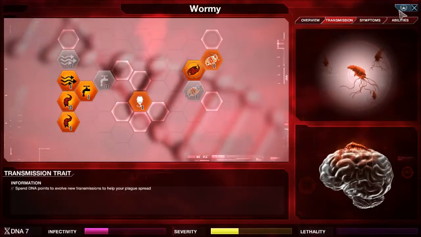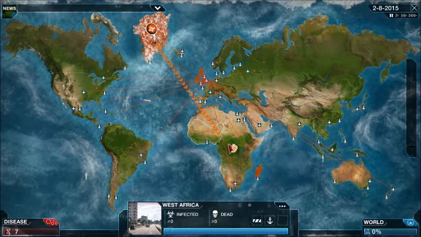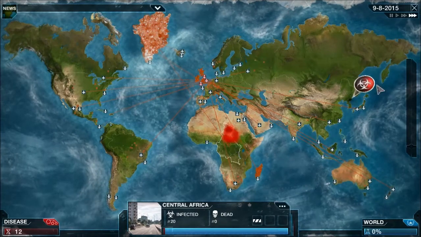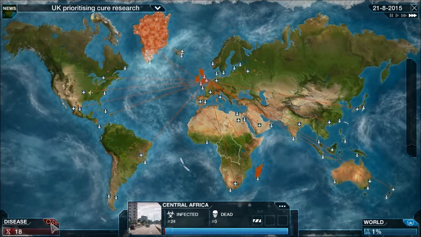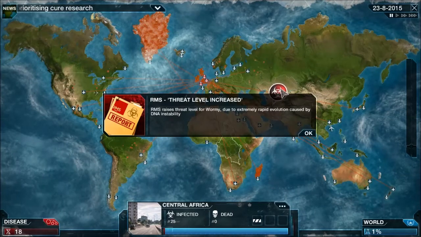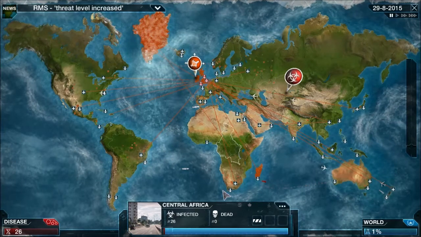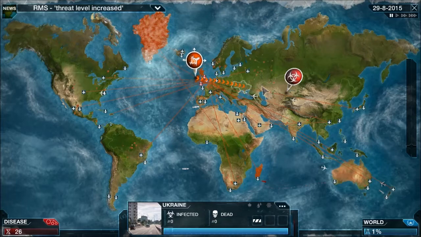And another one. Where can we send this guy? Into Africa then. Although Eastern Europe is also uninfected. But let's send him Africa. We should get a few more. I don't think we've had a single mutated transmission thing. RMS raises the threat level of wormy due to extremely rapid evolution caused by DNA instability. Okay, we can go somewhere else quickly. Where needs it? Send them Eastern Europe. Like here. The Ukraine.